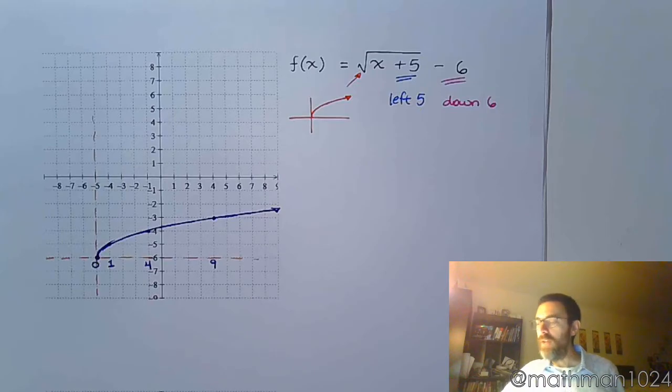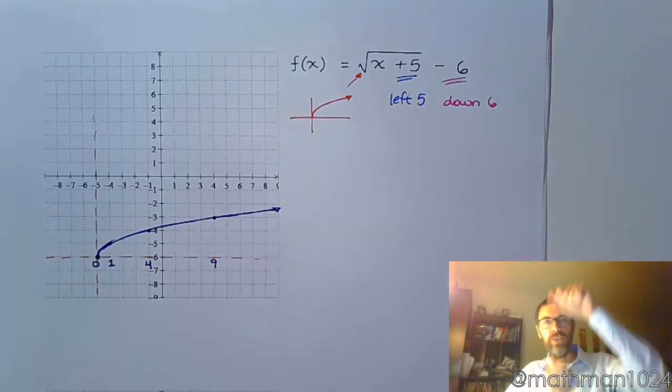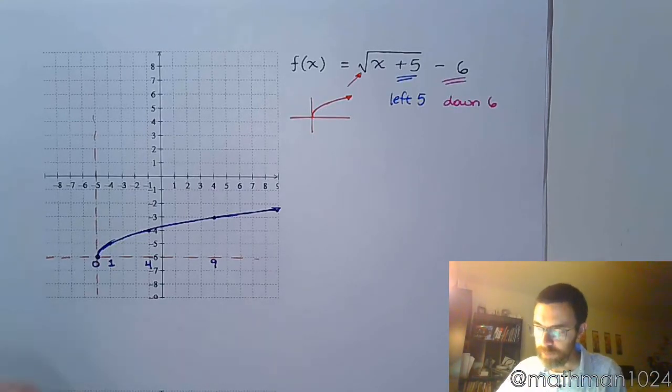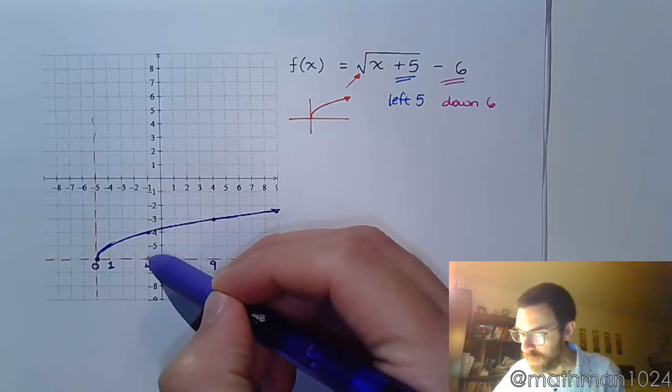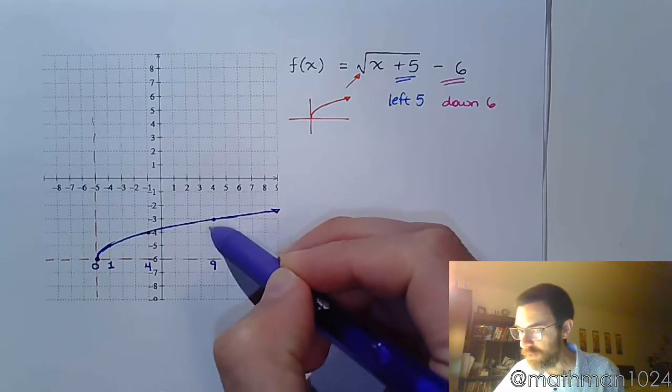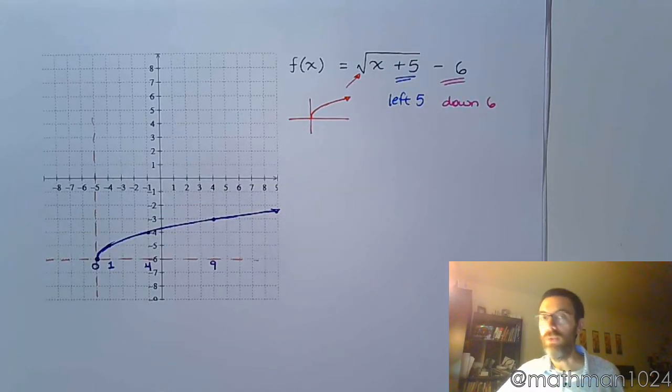And that's all there is. If there had been a number in front of this like a 2 or a 3, you would have been stretching this vertically. So if I had a 2 in front, a 2 would have been taking these guys and doubling this. So this would be up here at 2. Instead of 2, you'd be up at 4. Instead of 3, you'd be up here 6 units. If it were 3, you'd be tripling all those values. It's just that simple. Not a whole lot to it.